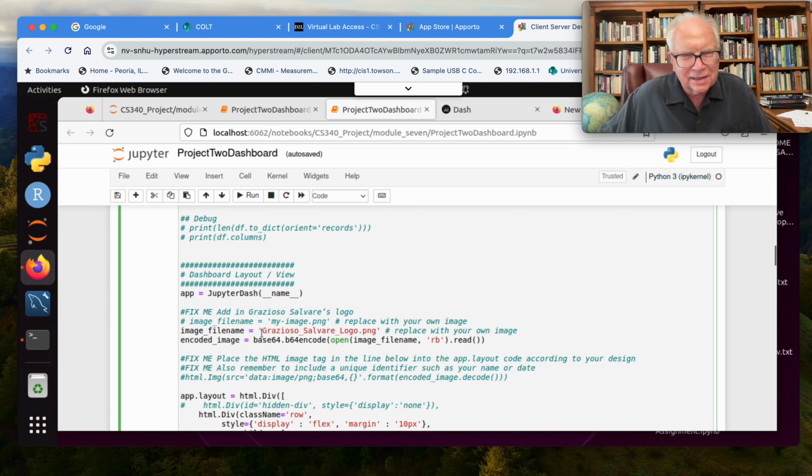So anyway, I replaced my spaces with underscores. I wanted to tell you that in case you see this and try to literally do this without changing the file name, it's not going to find your file. So either take the underscores out here or rename your image such that the spaces are replaced with underscores.